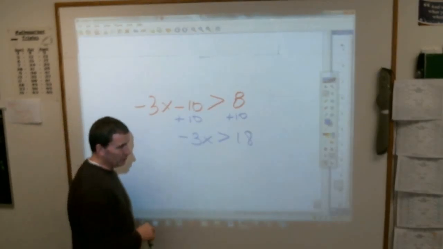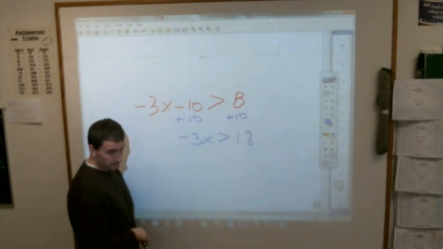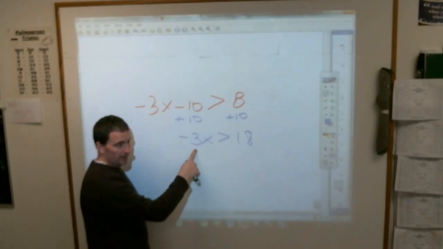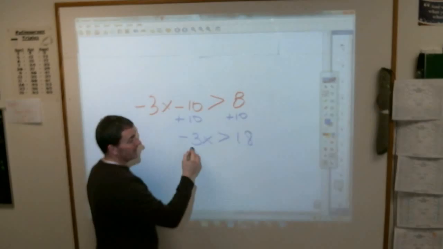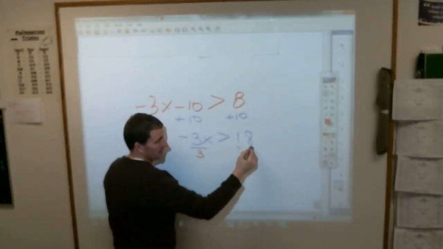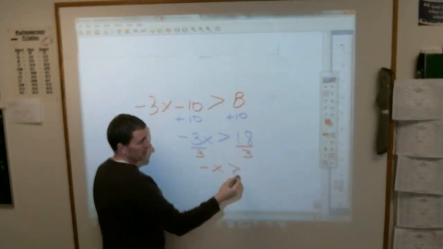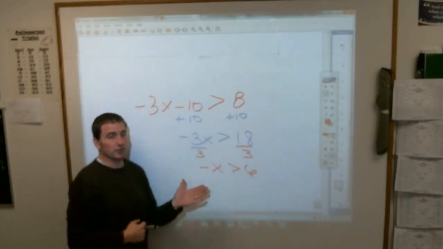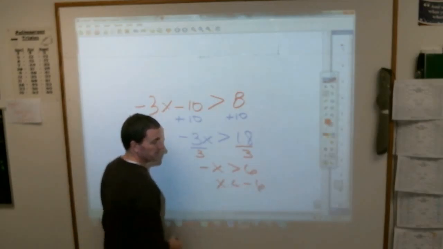Okay? Now, in order to get the x by itself, what do I need to get rid of? This negative 3. Okay? And you can do it in 2 steps or do it in 1 step if you want. You could divide by just a normal 3 if you want first. Okay, I didn't divide by a negative, but I end up still with a negative x is greater than 6. And then at this point you can say I can't have that as negative, so I have to go opposite, opposite, opposite, which makes it x is less than negative 6.